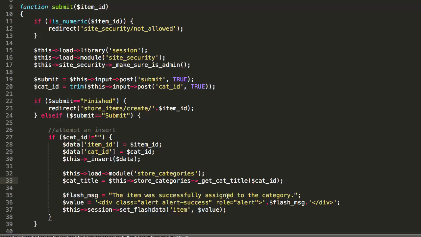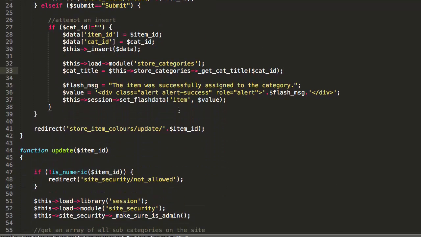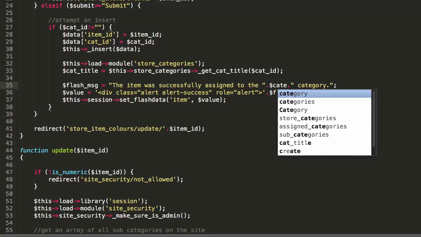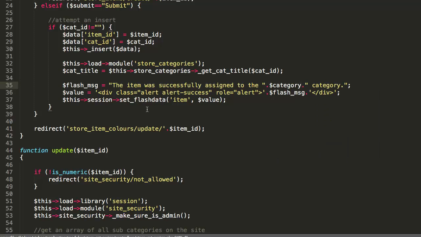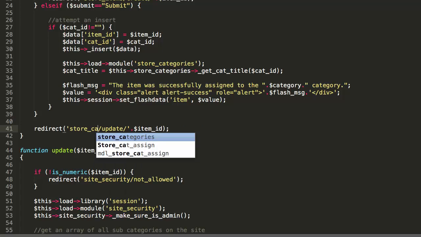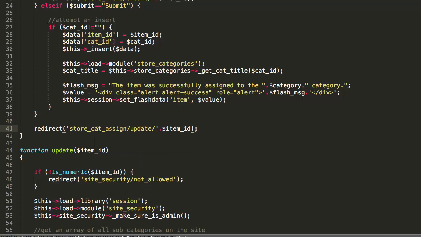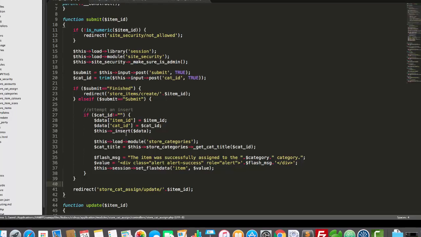So now I'll bring this up. The item was successfully assigned to the, and we'll say category, okay? And then it's going to redirect to store cat assign, and that's going to be that, okay?